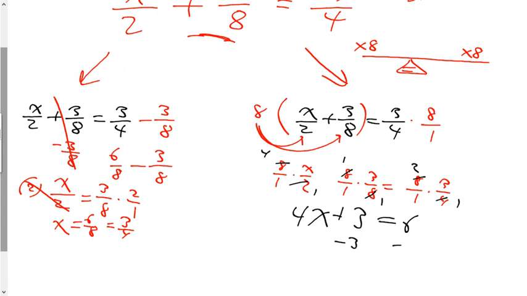I subtract 3 from both sides. 4x equals 3. Divide both sides by 4, and x equals 3/4. The exact same answer I got over here, except I didn't have to go very far with it. I just had to realize that multiplying both sides by 8 gave me an equation that didn't have fractions. And since I don't really like working with fractions a lot, it made my life a lot easier.